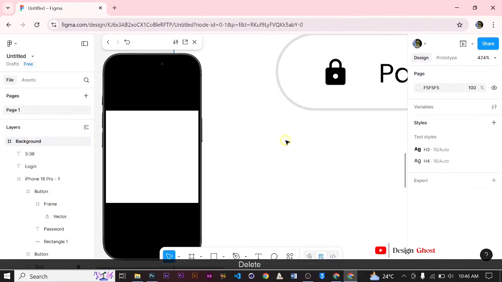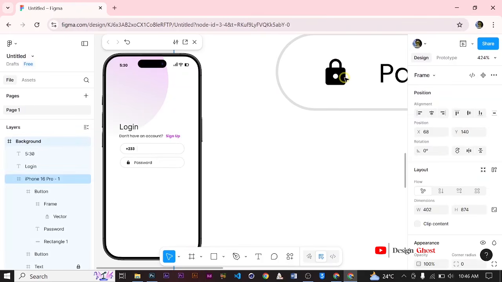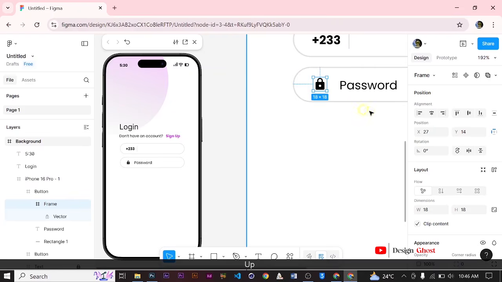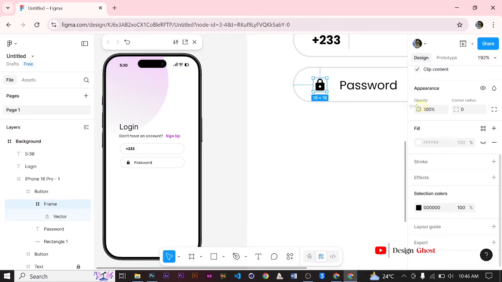Select the frame and let's delete the frame. Let's reduce the opacity a bit.